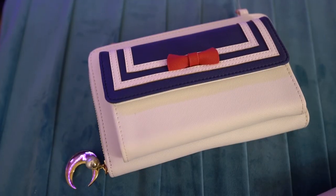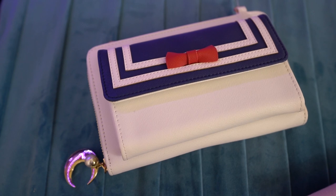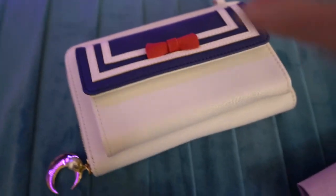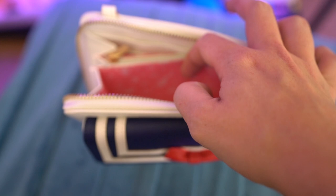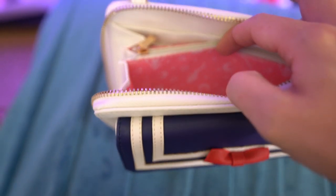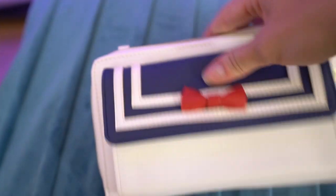The third item from Princess Wonderspoon is this really pretty and fairly large pouch. It's like a wallet purse. So this features a crescent moon, a very heavy crescent moon with a little faux pearl on the side for the zipper. If you open it, on the inside there's a pretty print that includes all the silhouettes of the inner Sailor Senshi in pink, and then it has tons and tons of room for cards and stuff like that. And the front looks like it's big enough to fit a cell phone, and it also features a shoulder strap too, which is really cool.